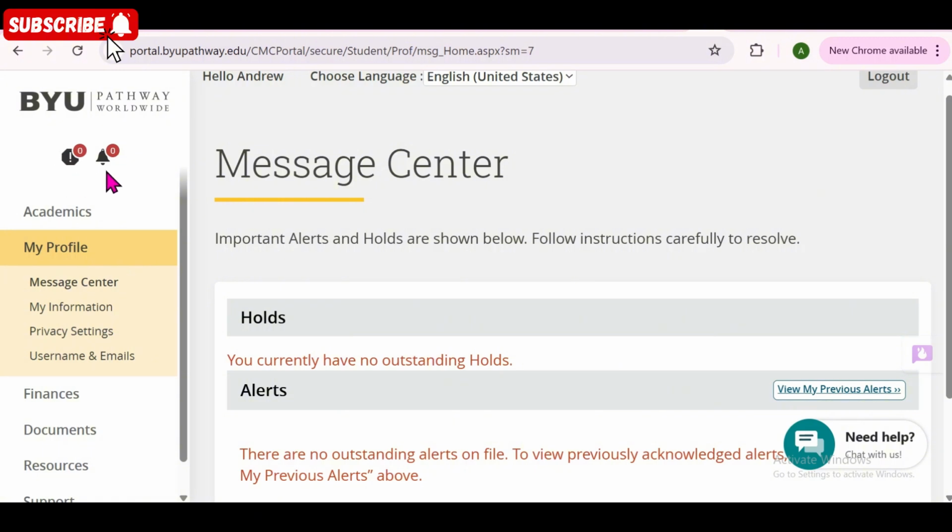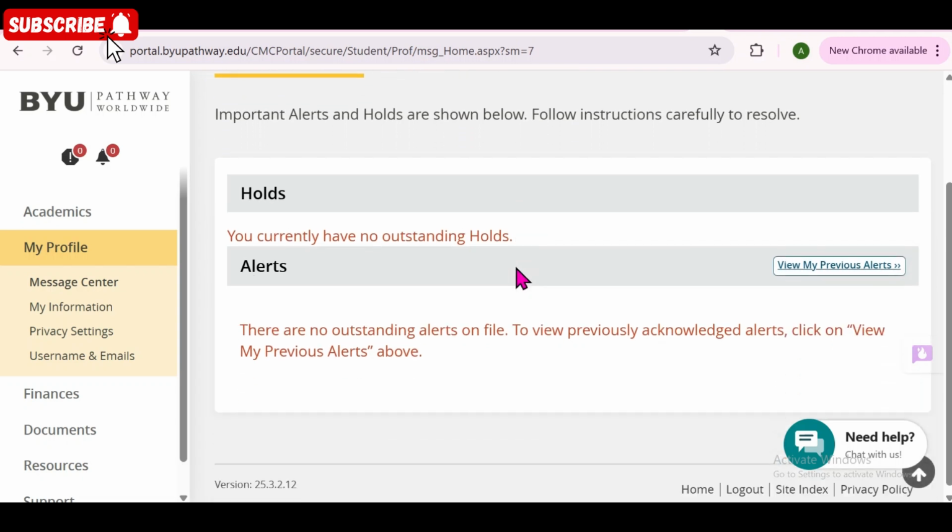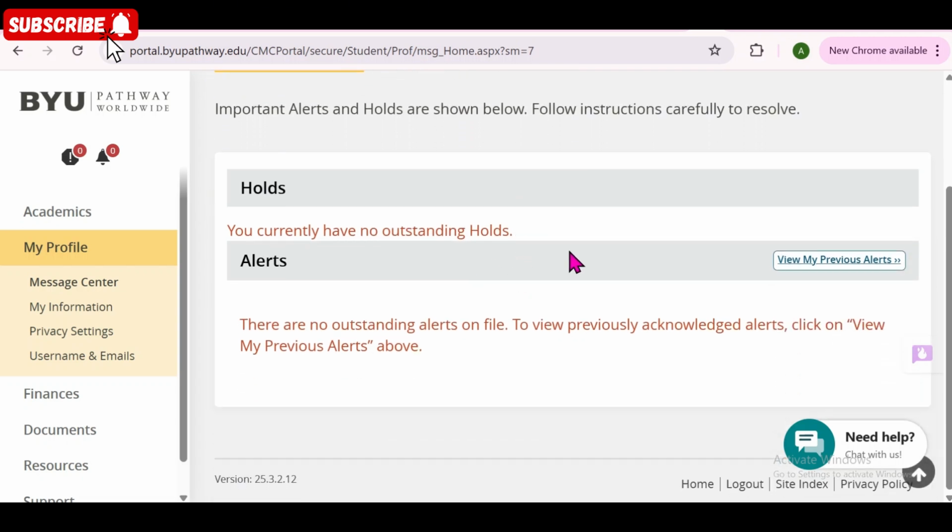In other words, your alerts and your odes. You see this thing where they give you an insight whether you get any alerts or you get any ode. If you get, you will see one or two, depending on the situation. So when they show you immediately, you can just come to profile, message center. You come here to see the full information about the alerts and odes so that you will go solve them. But now the information is that for ode, you don't get any current ode, and for alerts, you also do not have any current alerts.